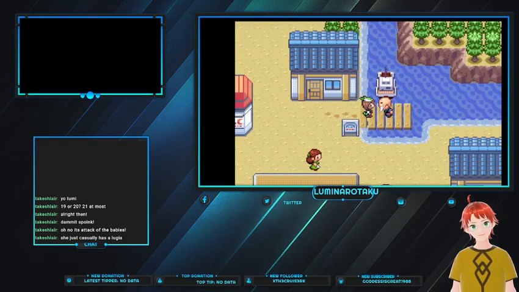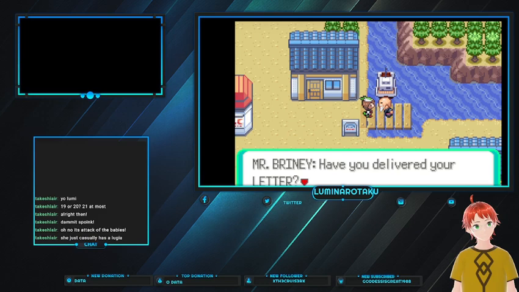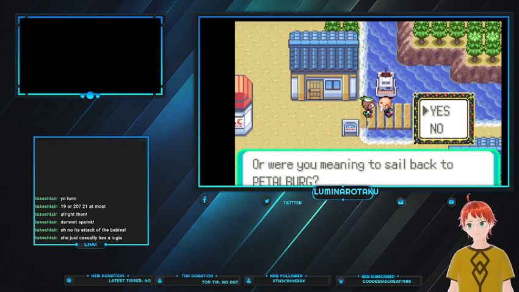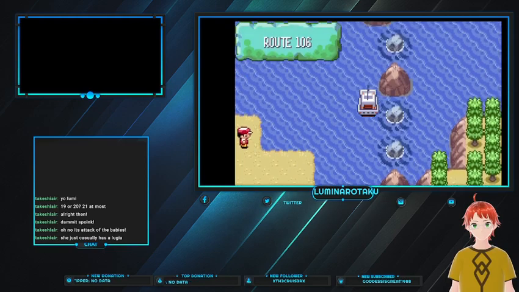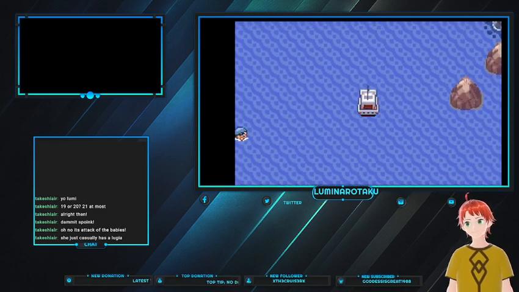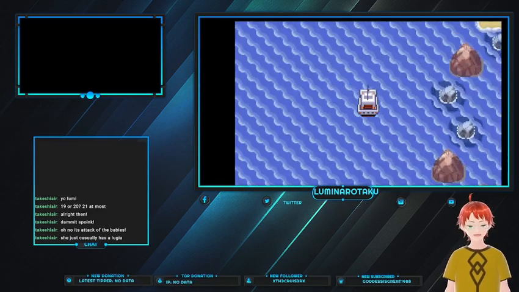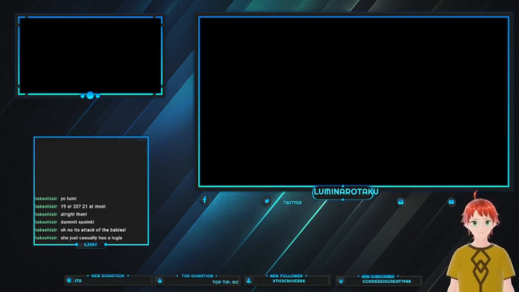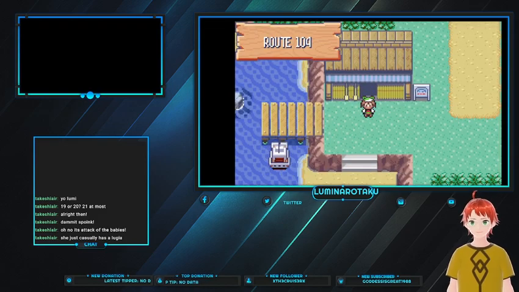I gotta make a quick trip first. We're gonna do a quick sail back, because I need to restock up on items and sell some items. It's not gonna lie, as soon as I get a Pokemon that has Pickup, that's gonna change the whole game. This man likes to play with that bird way too much.